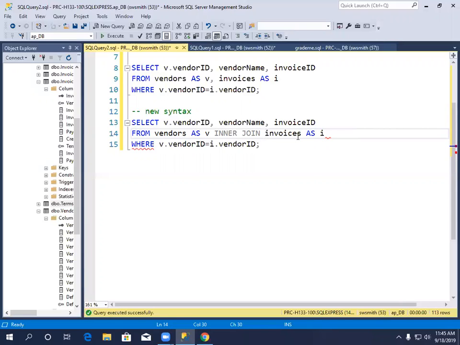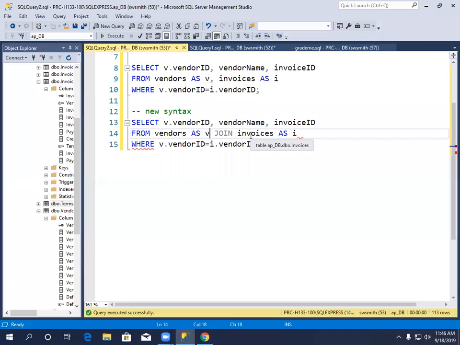Yes, to answer your question, can you do it without this? If you just wrote this, would it work? Yes, and that would be an inner join. Don't do it that way unless you just want to try it that way. But type inner join, but now erase the where clause. No, no, I haven't gotten to the where clause yet.